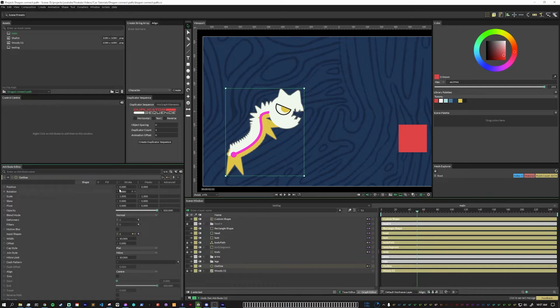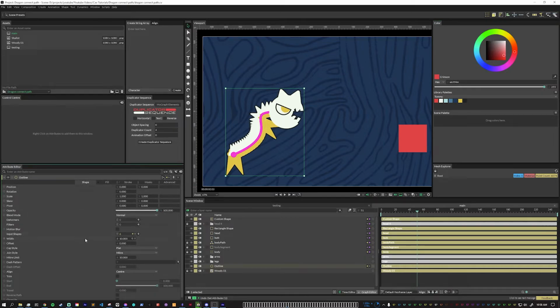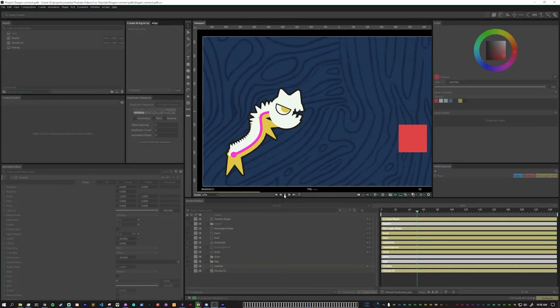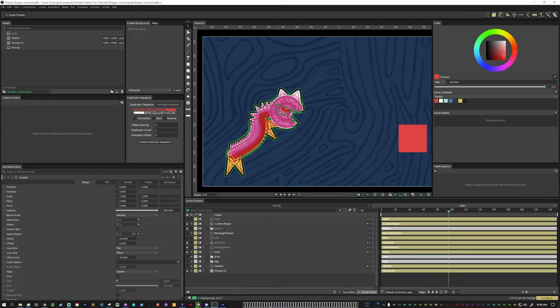So now if we open up the outline, we can go to the fill tab and change its color. For this one, I'm going to use this dark gray color, and then you can go into shape and change the width to be whatever you want, anything ridiculous. And now you've got your head that automatically gets an outline. What we can do is turn off the body path and the butt and the head, but the head is still something that we want to control. I'm just going to put the head on top so it's easier to select.